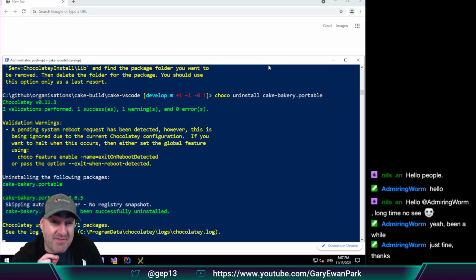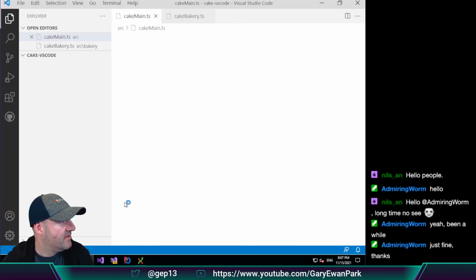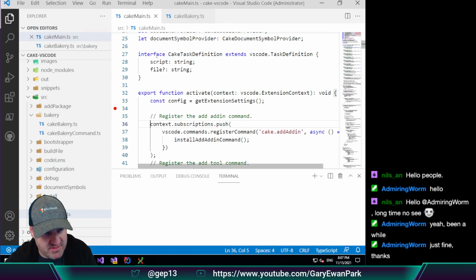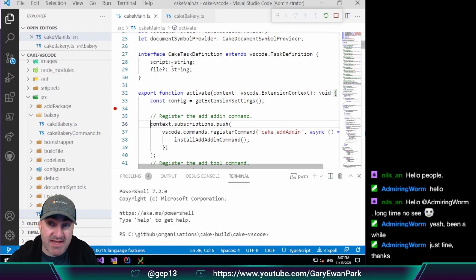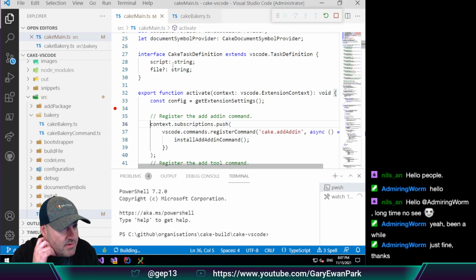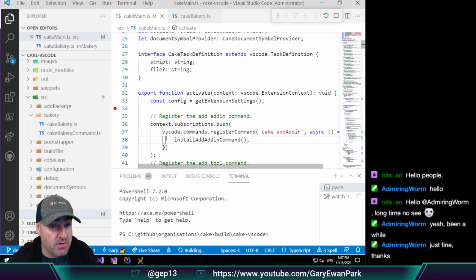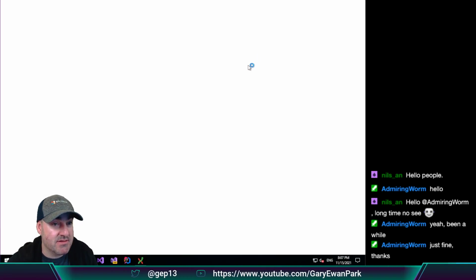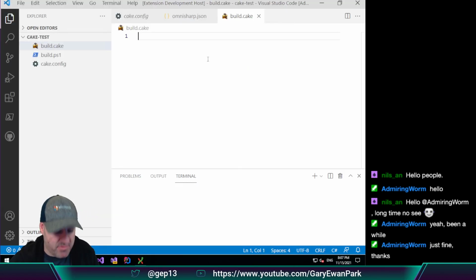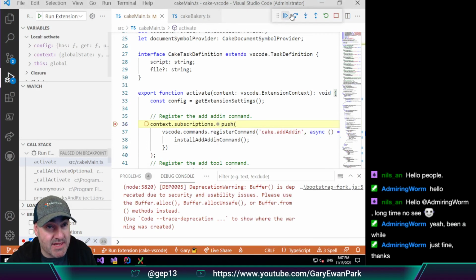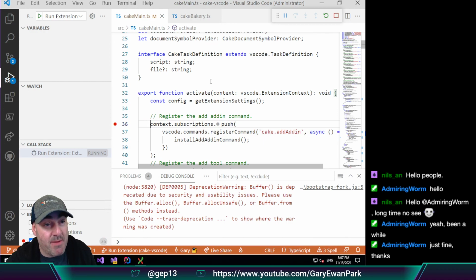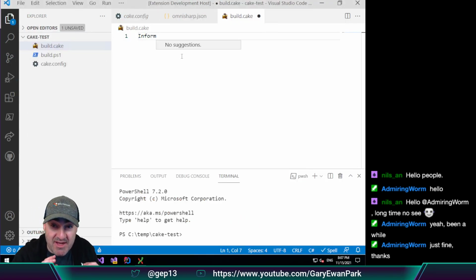And then I'm going to prove that it definitely doesn't work out the box, right? So let's go back to code. And I'm going to run the extension from the instance of VS Code that I have here. And this time, when I go into my Cake script, the Intellisense shouldn't work anymore, he says. So now if we come in here and now we try and type information, then I'm not going to get any Intellisense, right? So now I'm at a point where it's now functioning the way I expect it to function, right?